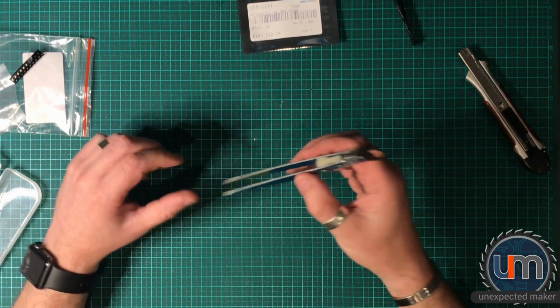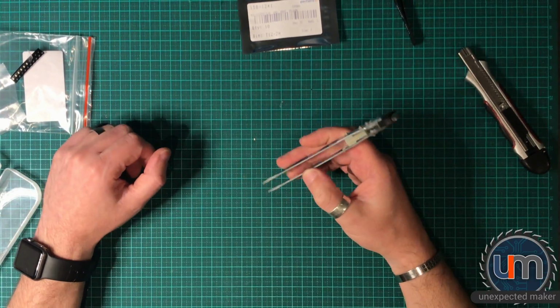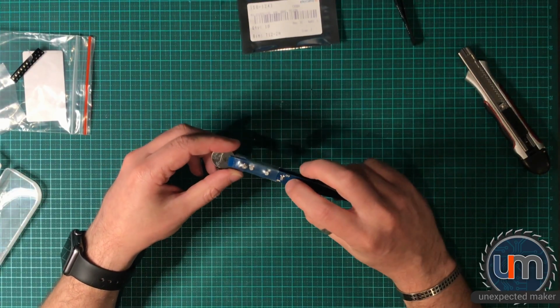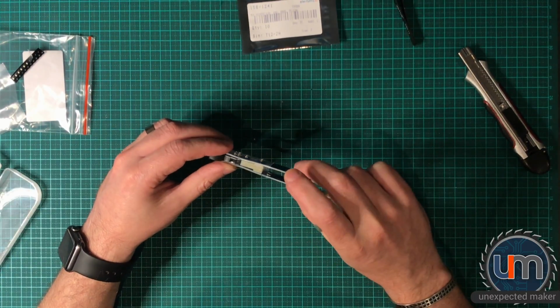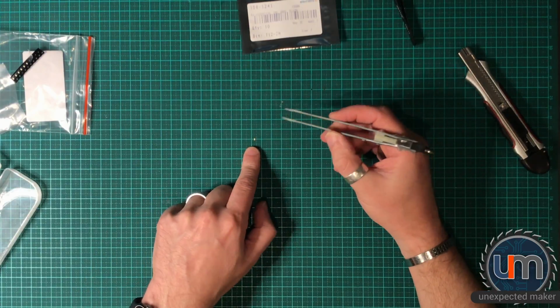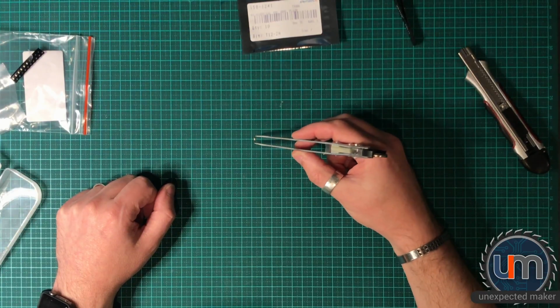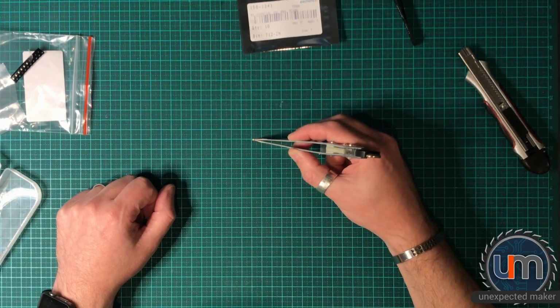So, a very smart gentleman built these tweezers. These tweezers are designed to pick them up, but they're powered with a battery. And just inside here you can see there's a couple of resistors to make sure that there's not too much power being put onto the item. But I should be able to pick, now I don't know which way is positive and negative on this. I can't put my magnifying glass in front right now, so I have no idea. But the concept is, if I pick it up the correct way, which is obviously not that way, and turn it around, pick it up the correct way, it should light up.